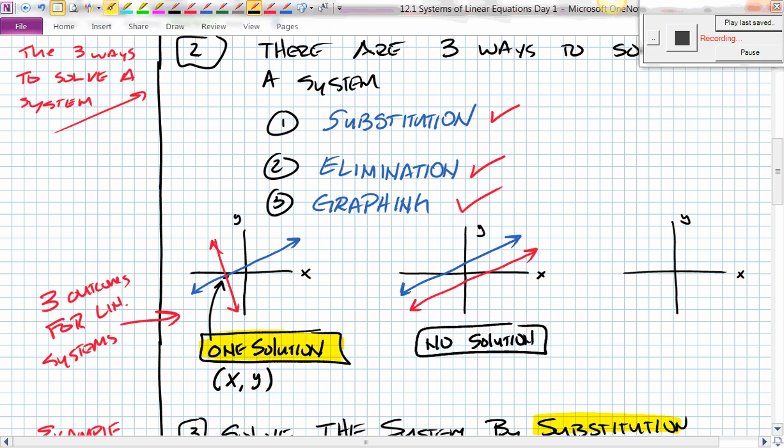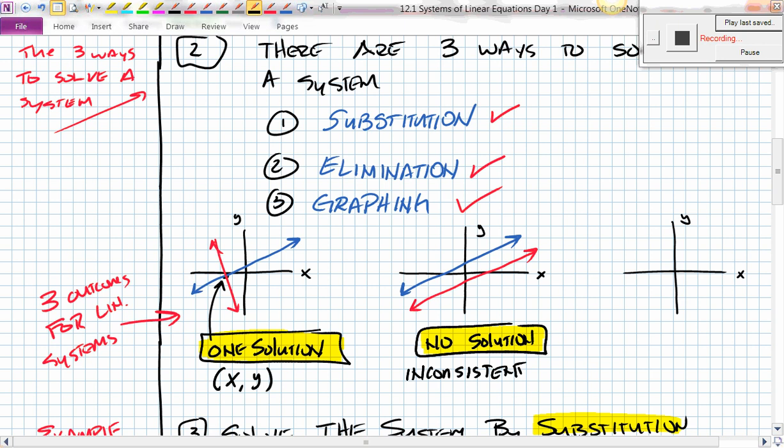Yeah, because they never intersect. They have no common value. There's nothing that they share. There's no solution, right? The book calls this an inconsistent system. I-N-C-O-N-S-I-S-T-E-N-T. An inconsistent system. So if there's parallel lines and they never talk to each other, it's inconsistent. We're going to talk a little bit more about that.